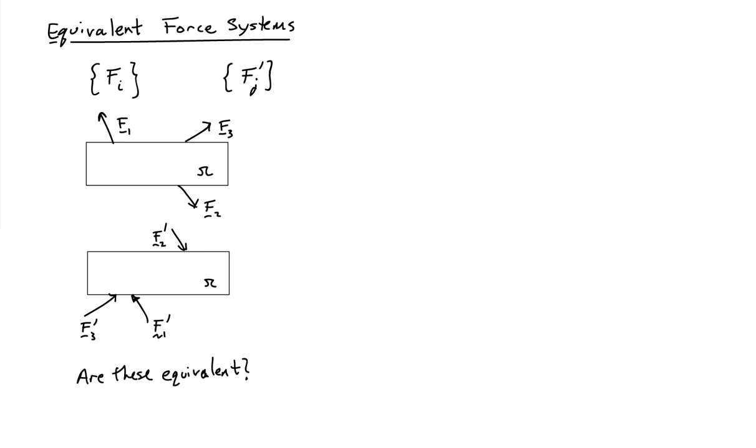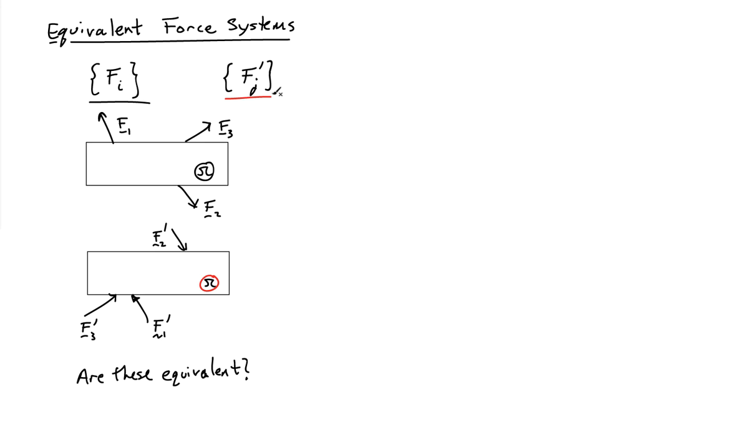Another important concept of this is the concept of equivalent force systems. So let's consider a body omega that we have here, and the body is subjected to a force system, Fi. And I have the exact same body omega, but now subjected to a second force system, Fj prime. And what I'd like to do is define the concept of equivalent.